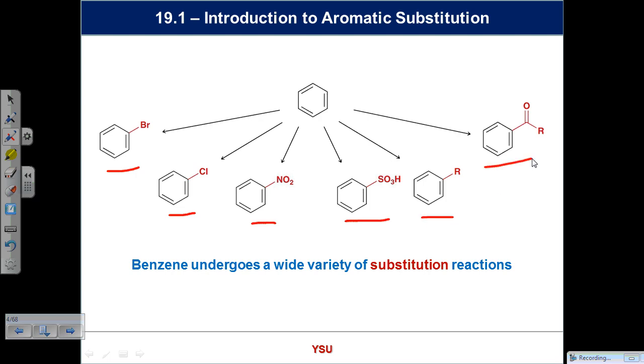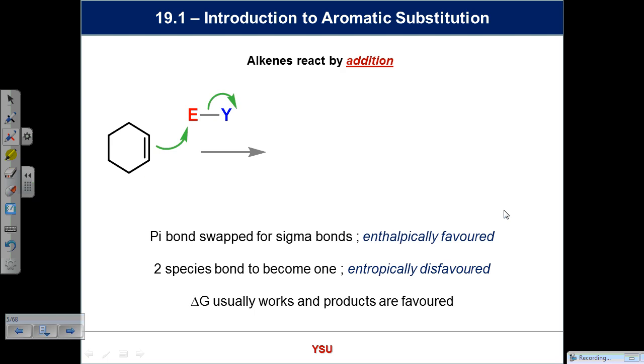And some of the ones that you'll scratch your heads about are alkylations and then acylations. We'll find that what we call the Friedel-Crafts alkylation often isn't very useful to make alkyl benzenes, and we have to go around and do this in a longer process where we acylate and then reduce, but that reaction is much more efficient, and we'll see why that's the case today. So what we're going to do here is a whole bunch of substitutions, and they happen to be on aromatic systems, so we'll call them aromatics, and they happen to involve electrophiles, so we'll call them electrophilic aromatic substitution.